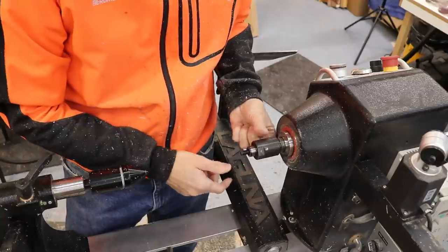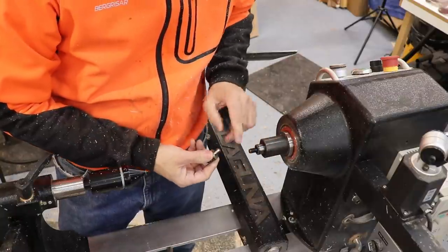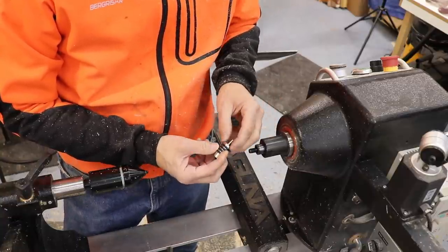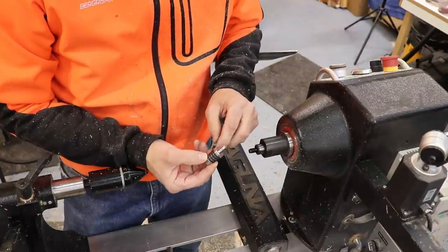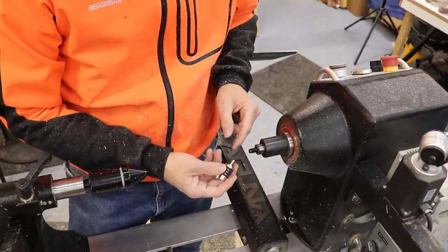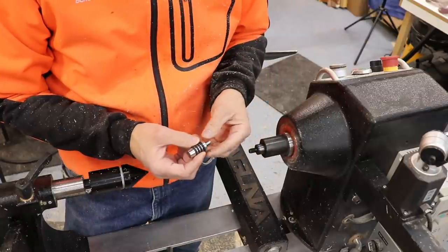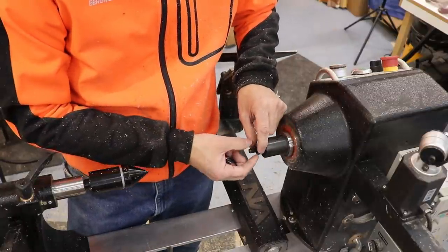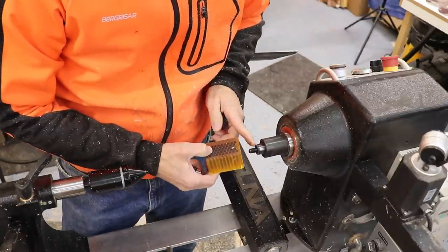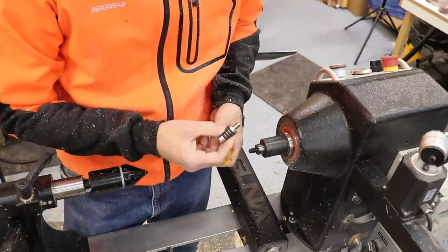It also has a base on here that is exactly the diameter of the standard bottle stoppers. Whether you get the bottle stoppers from Niles or elsewhere, they're going to have that very similar diameter and size. There are additional discs and spacers that you can put on there for larger stoppers — if you wanted to do a whiskey bottle stopper, or they sell bottle opener kits that are really cool. Those have different sizes, so they have discs and spacers that you put on there. Basically when you're turning your blank, you're going to turn it so that it tapers right down and is an exact flush match up with that base, and it's going to exactly fit onto your stopper blank.